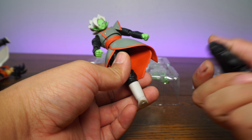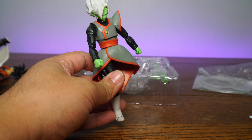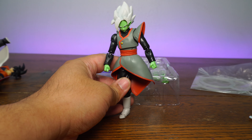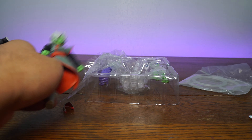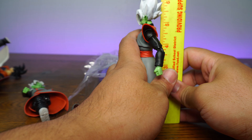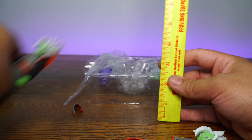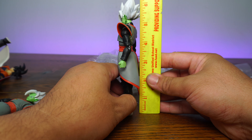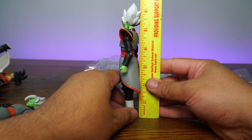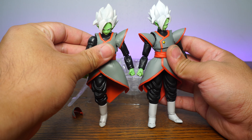So there it is in terms of paint and detail — not a good start to this unboxing, especially since this is a straight clean cut of that snap joint. That is really bad. Let's go into articulation and scale. This guy is standing at five and three quarters inches. The real one is almost at the tippy top of the hair — six and a half inches tall. So the real one is much taller, much bigger. Not worth it.